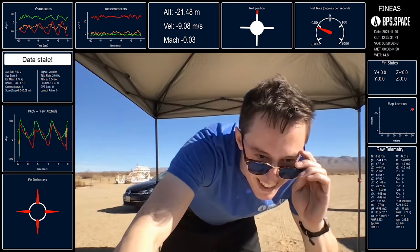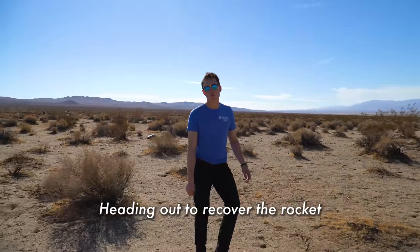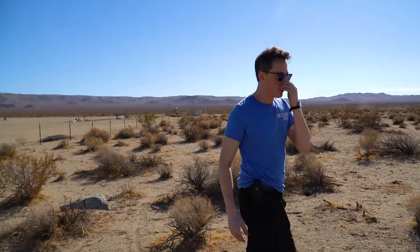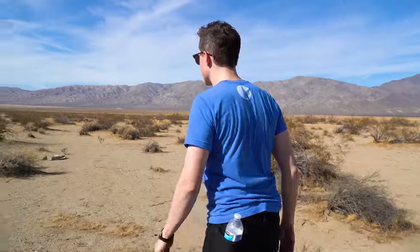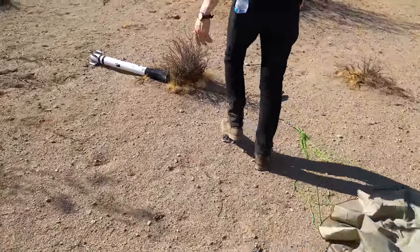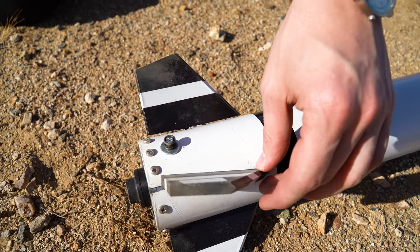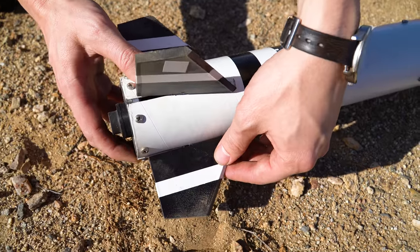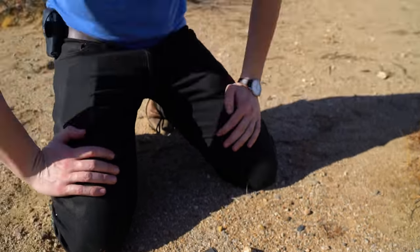That was pretty cool, that was pretty neat. I don't think it totally worked, but it was pretty neat. It wasn't amazing. The good news is it didn't go far. We should keep our eyes peeled for a fin — if I had to bet, we've lost a fin somewhere, because that looked pretty squirrely near the end. It looked like it was bending back and forth. But here's Phineas — that looks like four fins, dude. You can see this mark where the fin definitely plowed in a little bit — that's a loose connection on the fin.